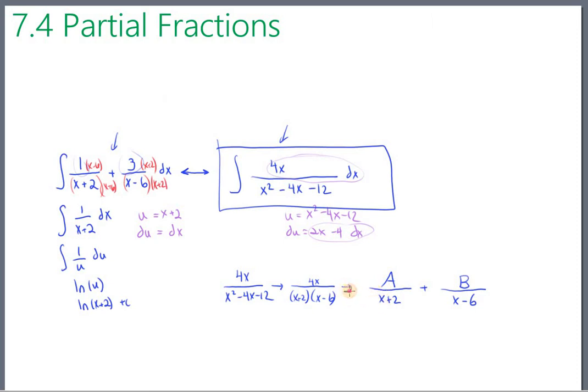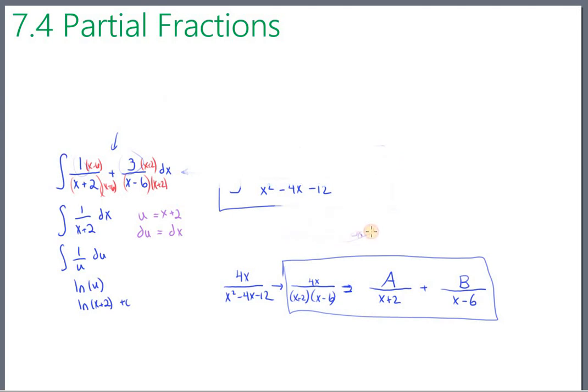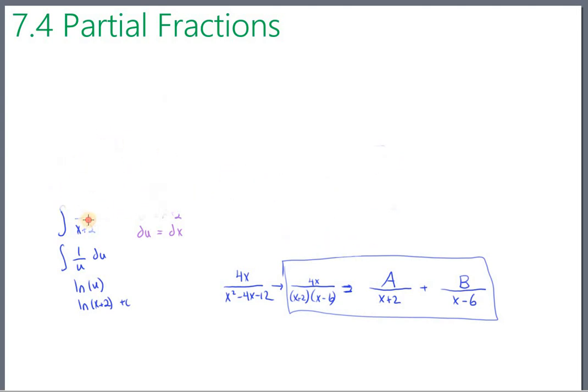So we're left with an equation to solve that looks like this. So let's talk about solving that kind of equation. Let's see, I want a little more room here. So we need to solve for that A and that B, and typically one equation with two unknowns is not solvable, but this one is going to be doable.